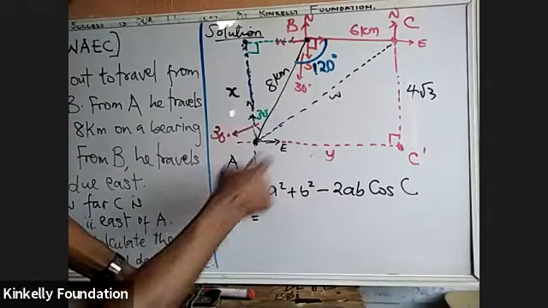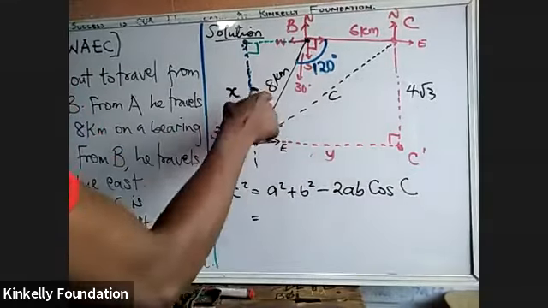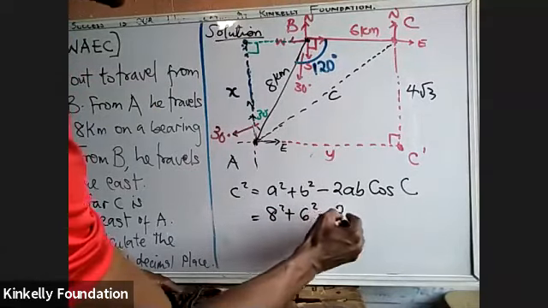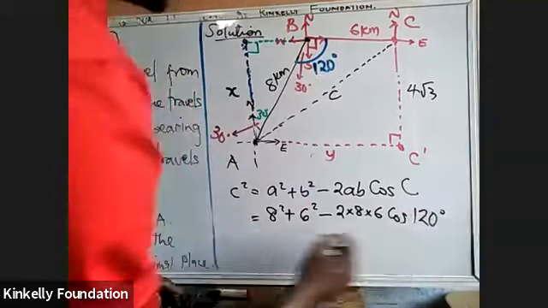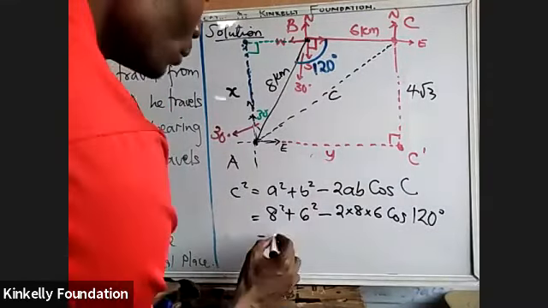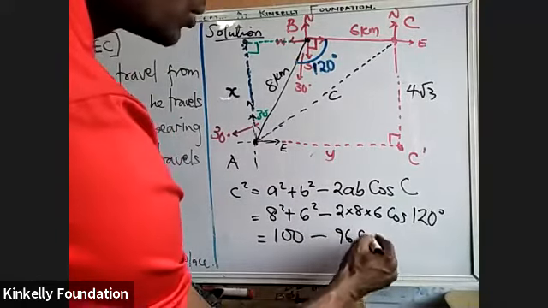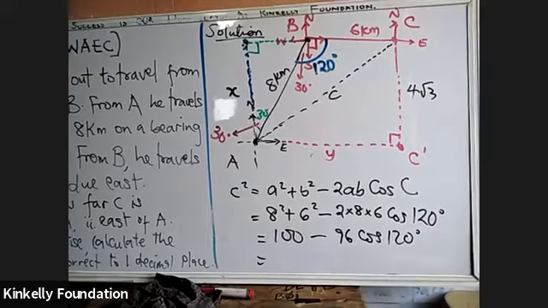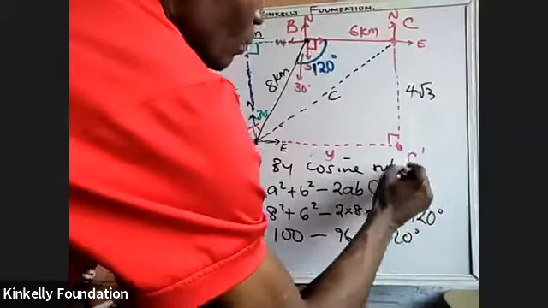C is not given, which is what you are looking for, or let's call it C here. A squared is B squared plus C squared minus 2 times A times C cos what? 120 degrees. If you have this calculator, press this thing and see what this cos is. This is what? 400 minus 48 times cos of 120 degrees. So that's the rule, say by cosine rule.